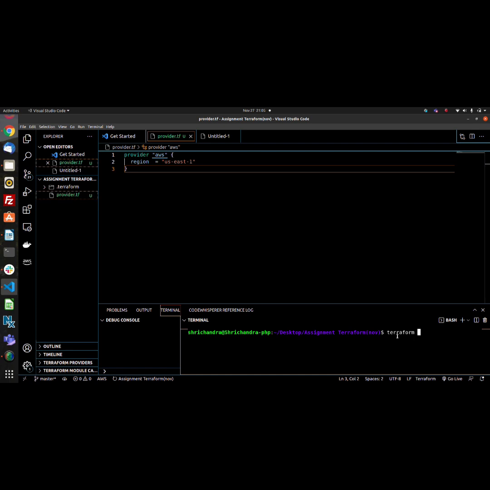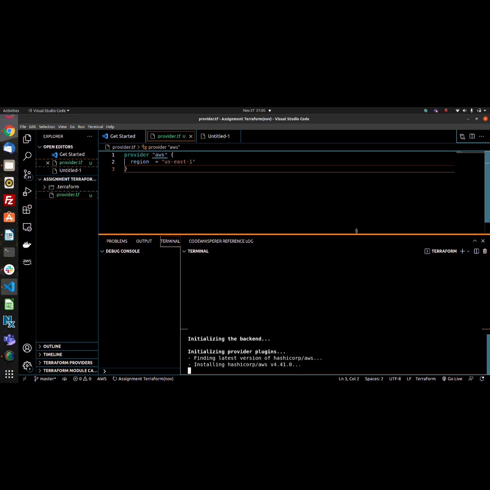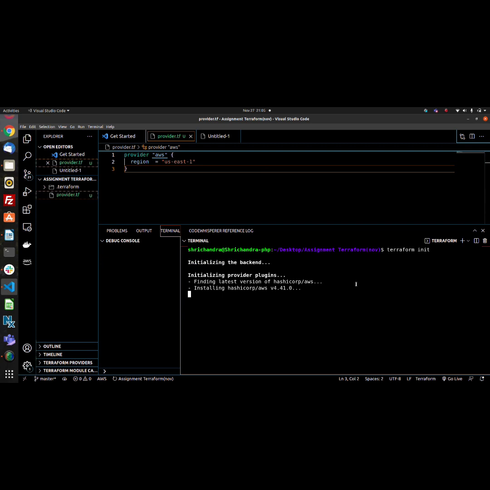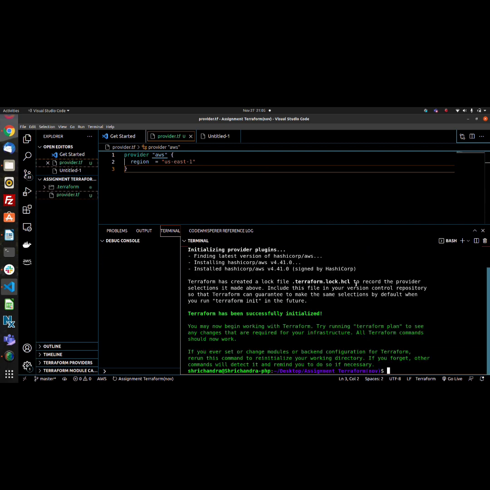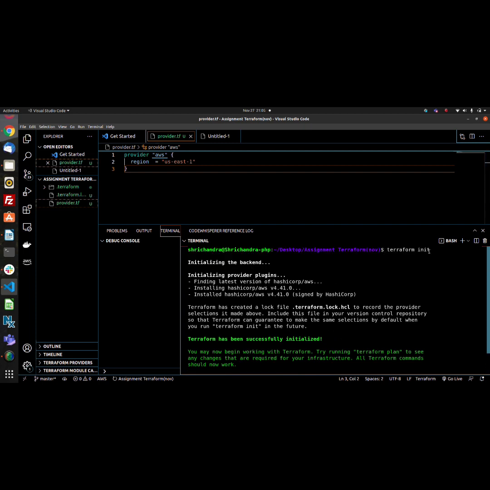This is the time to verify whether the provider block is working fine or not. In the folder where you have the script, in my case inside the assignment folder, you have to type terraform init.